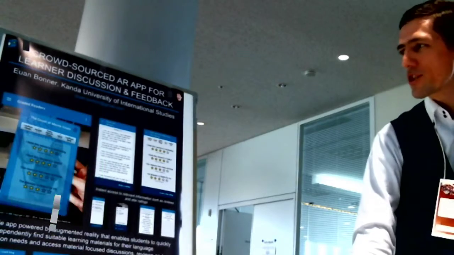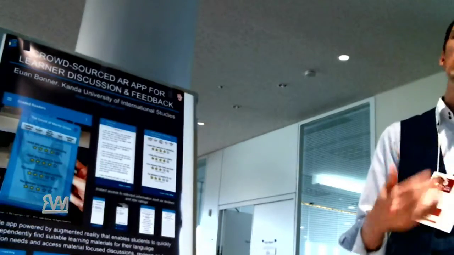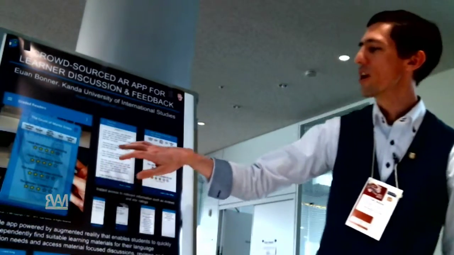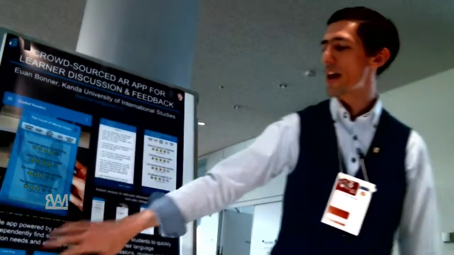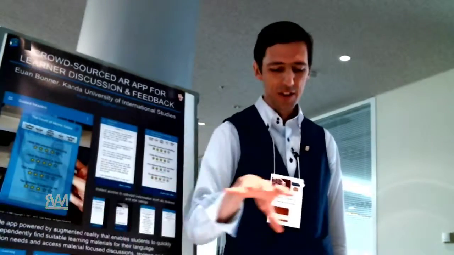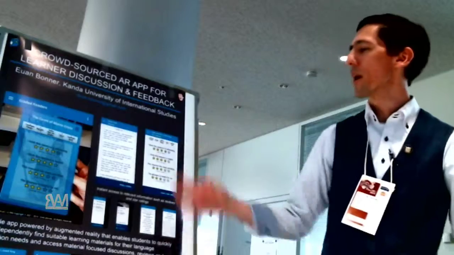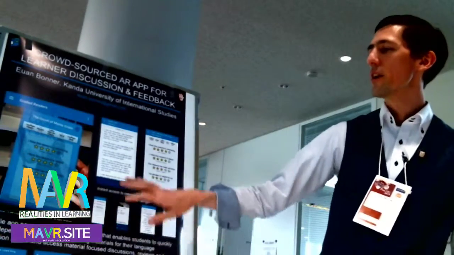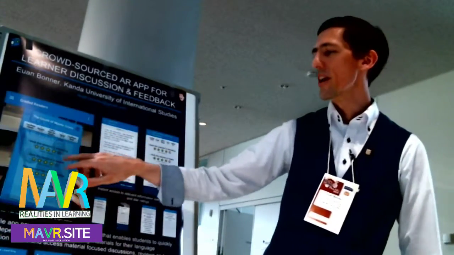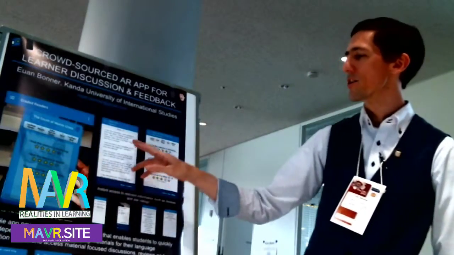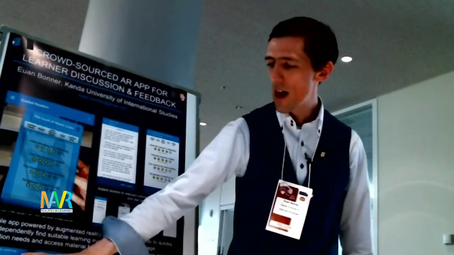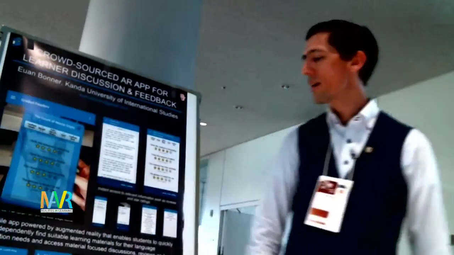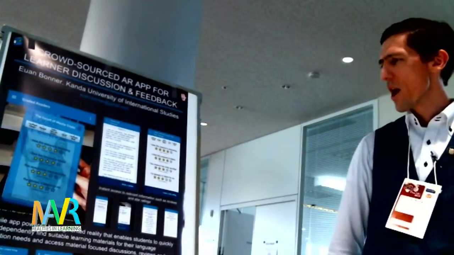Then eventually the project started to expand. Teachers were saying, wouldn't it be great if the students could write reviews, if they could have discussions inside the content of each book. So I implemented those features, and now you scan the book, you can look at what other students have given stars, what reviews they've said. You can post a question and reply to it, all those kinds of things.